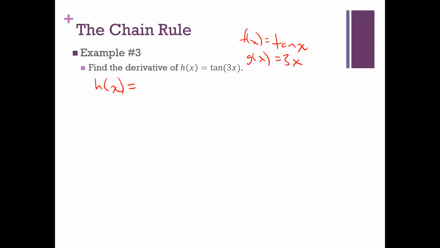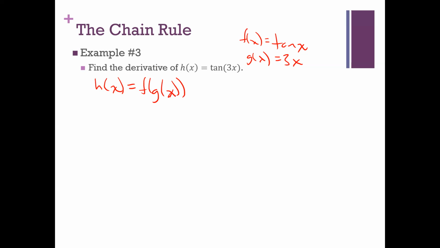Is it f of g? Is it g of f? Is it neither of those? Solomon? Would f of x be tan or tan x? So tangent by itself is not meaningful. You need to take a tangent of something. Okay, so it'd be f of g of x. F of g of x. Are we okay with that? Garrett? Isn't that f prime of? Oh, yeah. So I believe that f of g of x will get me tangent of 3x.